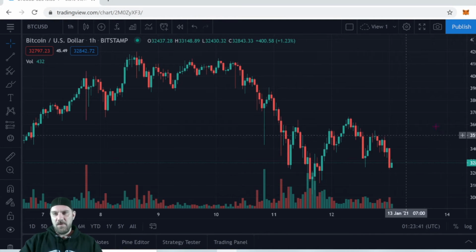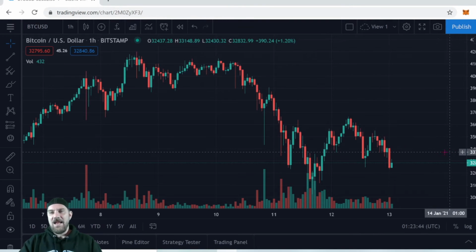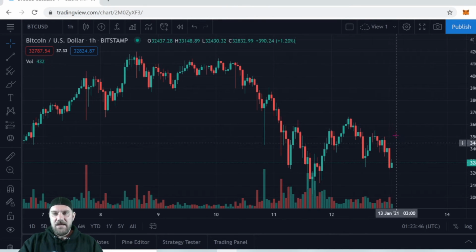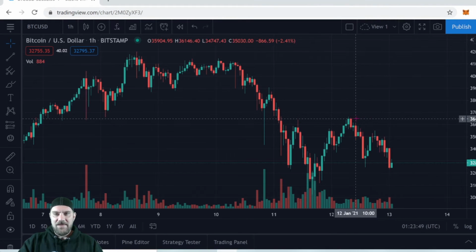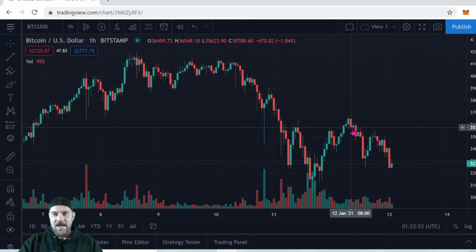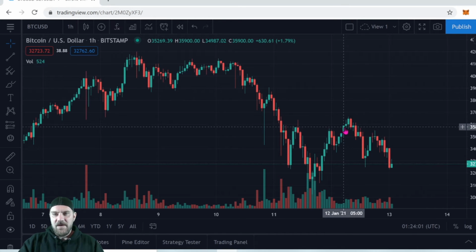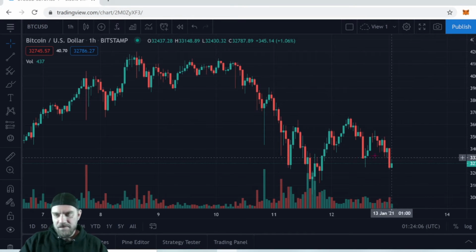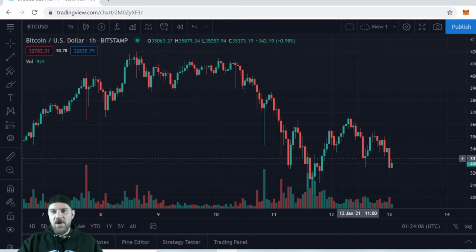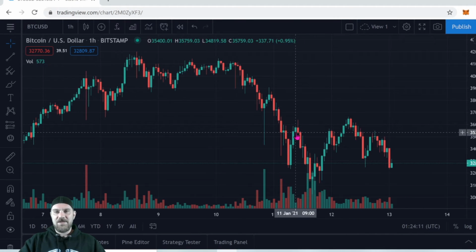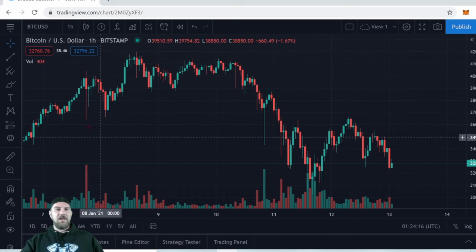If you guys aren't familiar with the way the candles work, a red candle represents that the open of the candle started at the top and it ended at the bottom, which means that it was less value at the end than it was at the beginning, and vice versa. A green candle means it started at the bottom and finished at the top, and the price was higher when it ended than when it started. And the wicks coming off show how far it extended in either direction. So it could extend all the way up here, but then come back down and close. So that's just the basics of reading the candles.